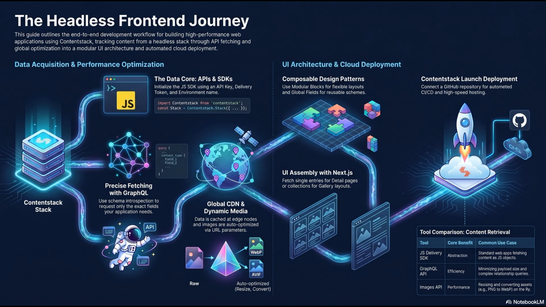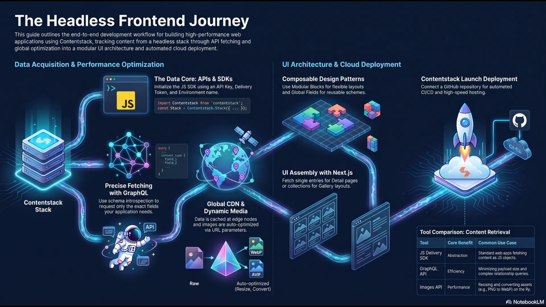Why? The system demands that content editors and designers upload the highest possible quality original asset, the master file. They should not be tasked with manually creating web-optimized derivative files. Because it's a waste of their time. Exactly. The Images API is designed to handle all of the processing and optimization programmatically on the fly when the asset is actually requested by the client. This represents a massive shift in workflow.